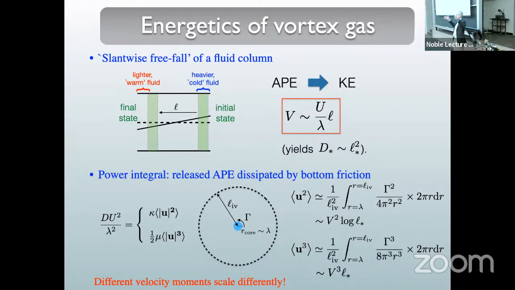The velocity that is being dissipated is not the velocity in between two vortices, it's the velocity in the core of the vortex. We said the velocity goes as gamma over r, becoming very strong in the center of the vortex. So as the vortex is spinning, all its dissipation is right in the core. But the velocity affecting the fluid and contributing to heat transfer is the velocity at distance LIV, an intervortex distance away from the vortex. Those two velocities are very different.